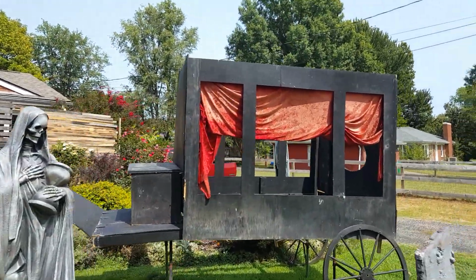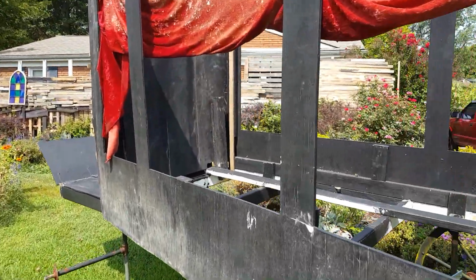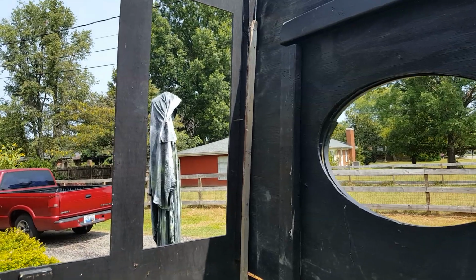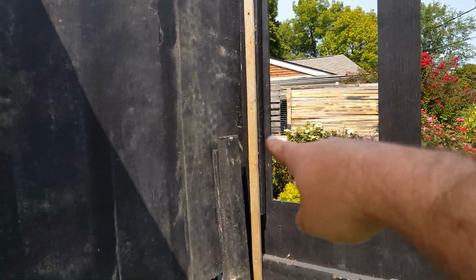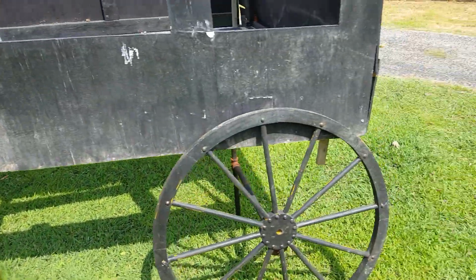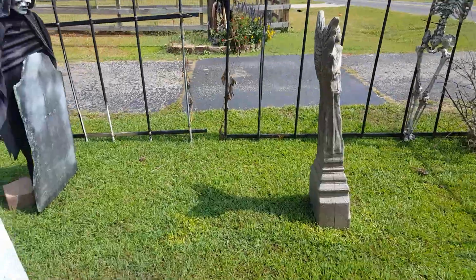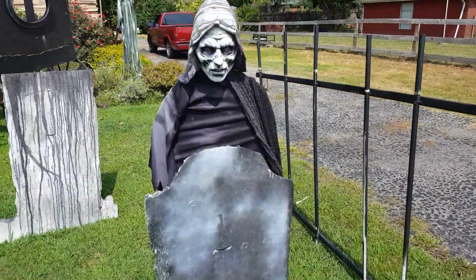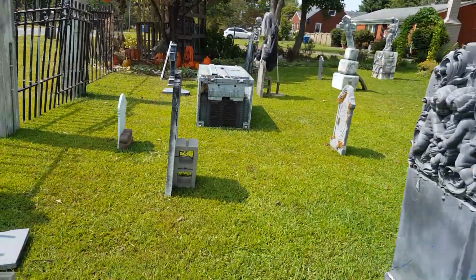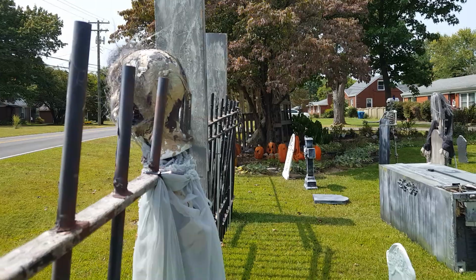Anyway, got the hearse up. This thing has been through it. I'm surprised it's up another year. You can see I put some boards in there to kind of help support it. I gotta find my smaller wagon wheels to put on the front. Let's see, what else did I set out? I set this guy out. I've had him for quite some time. He still looks good. And then my OG here, my first original prop, I'll show you guys in a minute when we go on the other side.